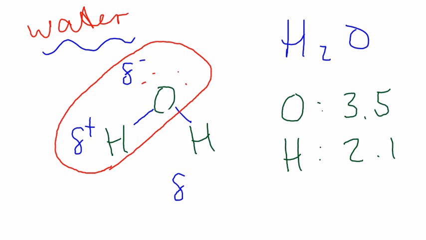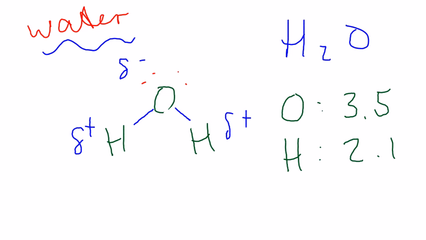But point is that, again, since oxygen is more electronegative than hydrogen, it's going to be more electrons on the oxygen more of the time than around the hydrogen. That's going to give oxygen a surplus of electrons, making it negative, and it's going to give hydrogen a deficiency of electrons, which makes it positive. And that's the idea around polarity.